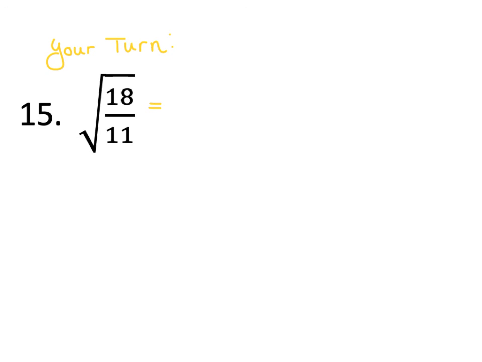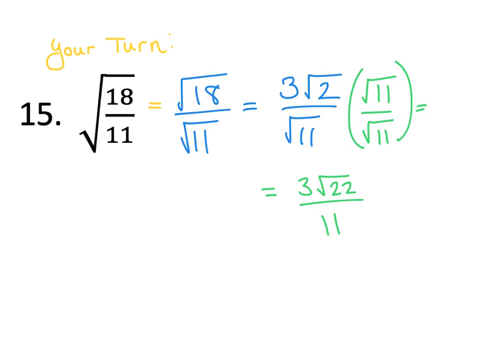It's your turn to try this one. One little hint is first use the quotient property, which says you can separate it into two separate radicals like that to get going. Here's my answer. Notice that I simplified root 18 first to 3 root 2. It just prevents my numbers from getting bigger. I could have done it at the end, just make sure you do it at some point.